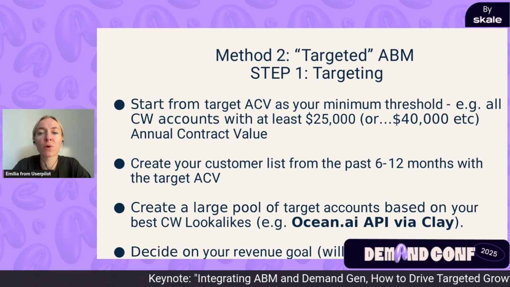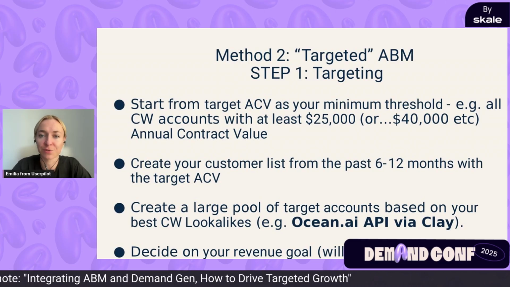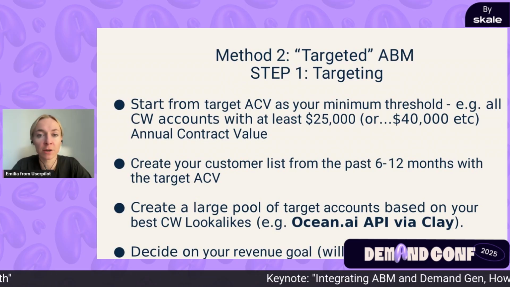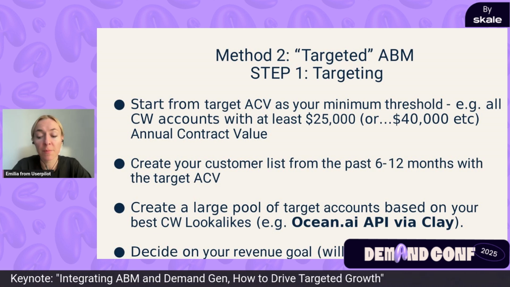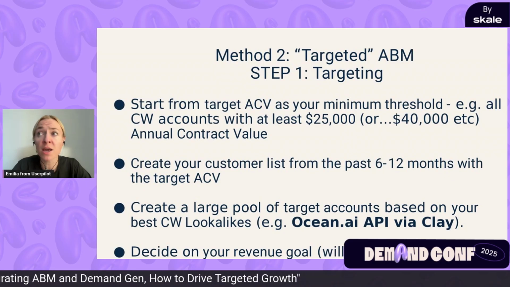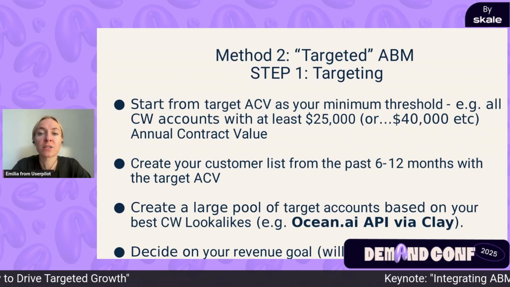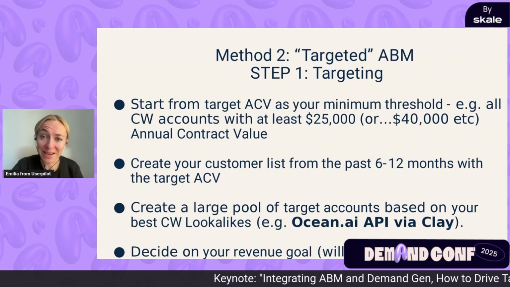You create a pool of these accounts in your HubSpot or in your CRM, whatever you're using, Salesforce, HubSpot, most likely. You push them into Clay, and then you can use these other APIs for creating lookalike account lists. For instance, Ocean AI, this is the one we are using at Userpilot, but there are other tools. For instance, KeyPlay, we have trialed it in the past, that again, use AI to find lookalike accounts. What works best though is doing it by hand.